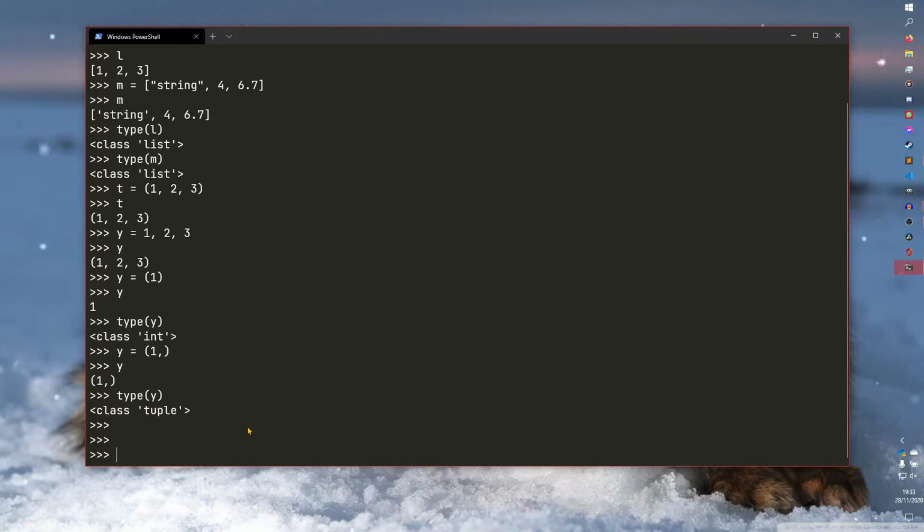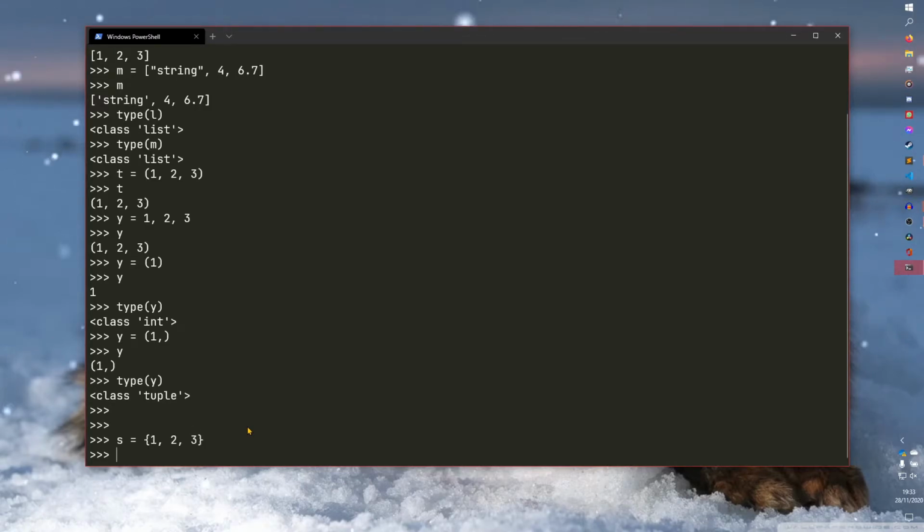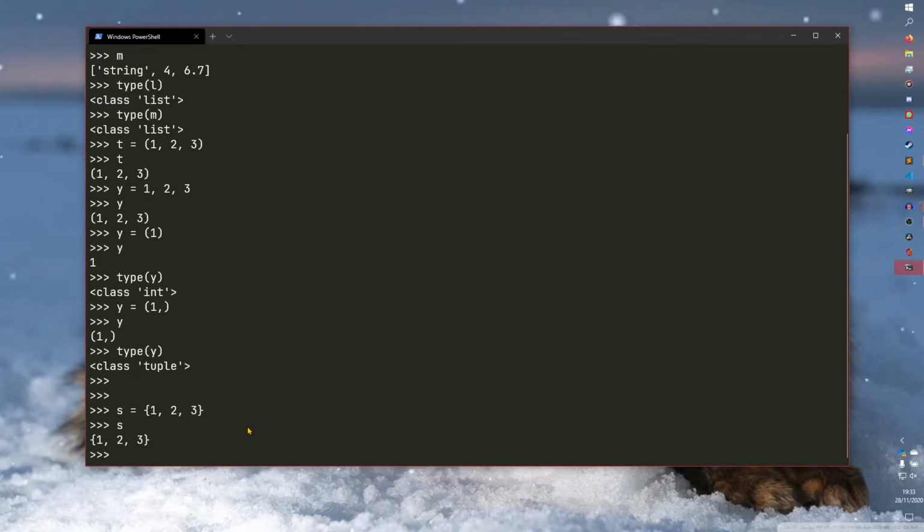So next thing we're going to talk about is sets. You're realistically not going to use sets a huge amount. They are more for set operations, and there are a few other uses for them as well, but I'll get to those when we're talking about converting between different types, like we did in the first episode. We had that little segment for that. So a set is defined with some curly braces or curly brackets or whatever you want to call them. And you could just do 1, 2, and 3, and then you have a set that is just 1, 2, and 3.